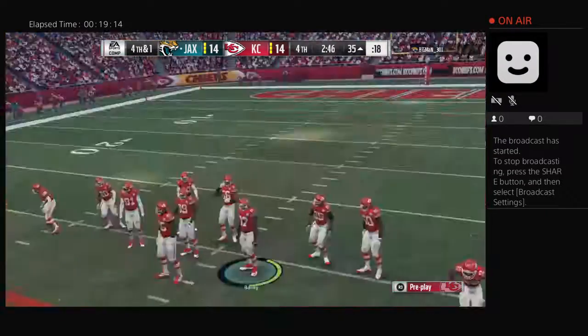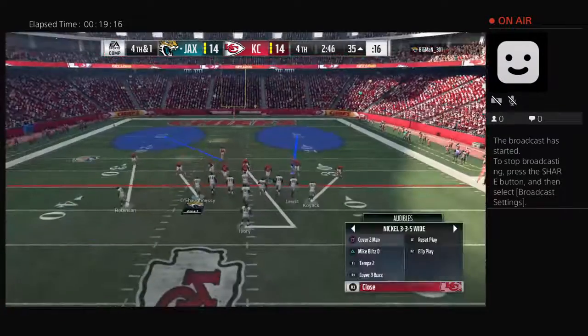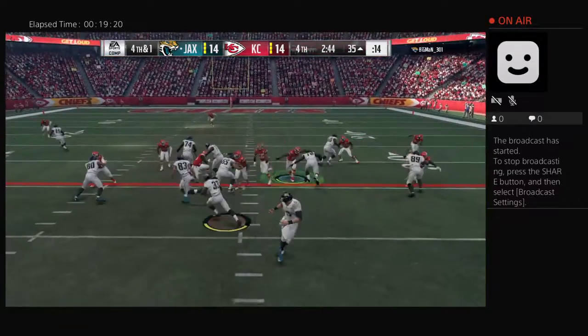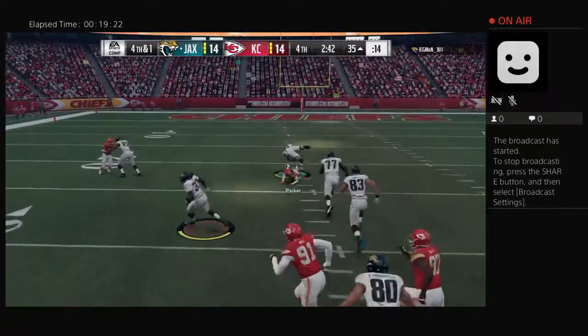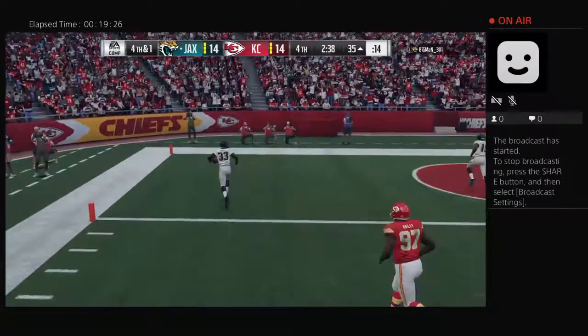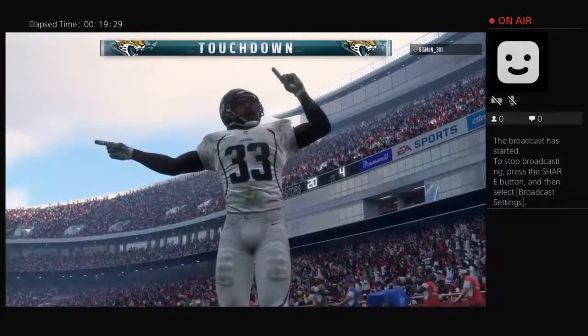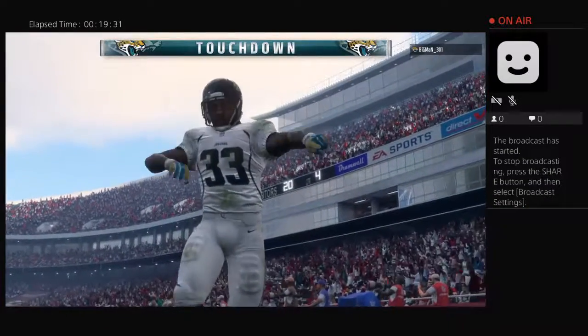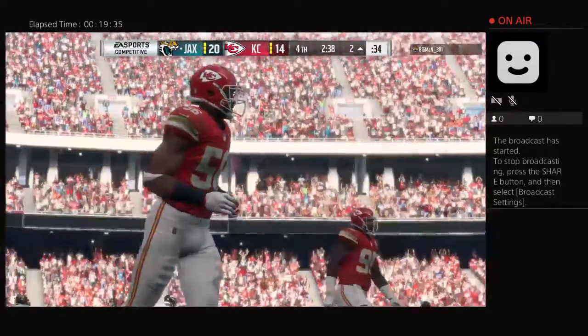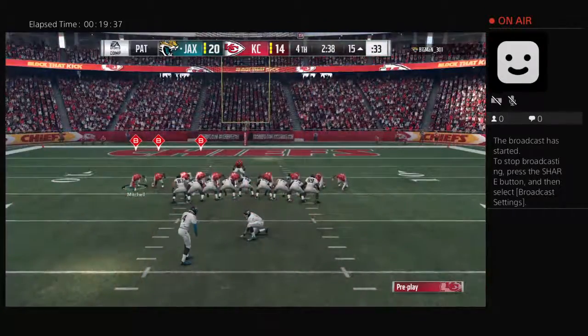Doug Marrone has made the call. His guys are going for it. They'll run for it. Ivory. They find some open field here. Chris Ivory off to the races. Touchdown, Jaguars. Chris Ivory, 35 yards. And the Jaguars have moved out in front.